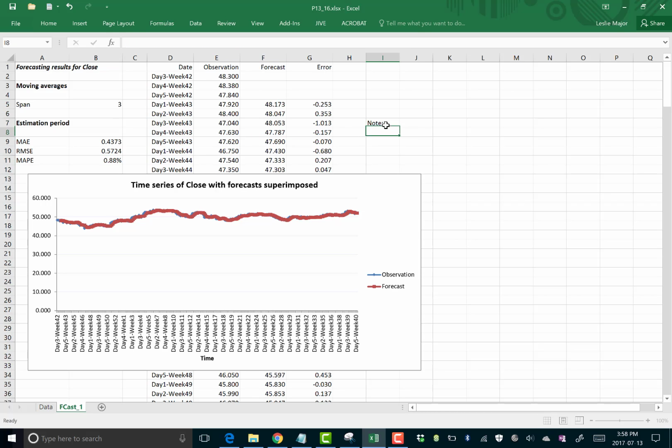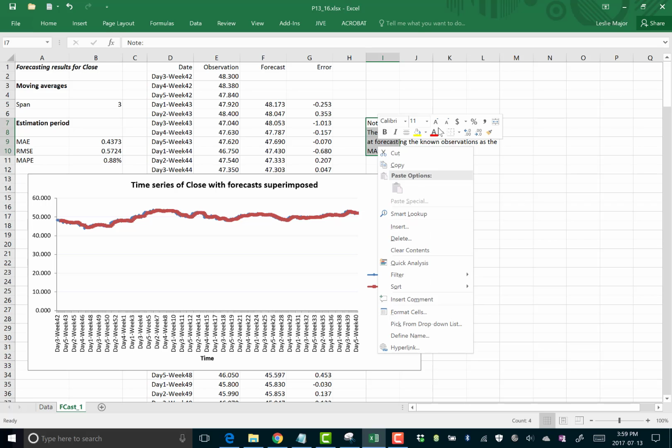So note the span of 3 moving average is very effective at forecasting the known observations, as the mean absolute percent error is only 0.88%. That is very low.